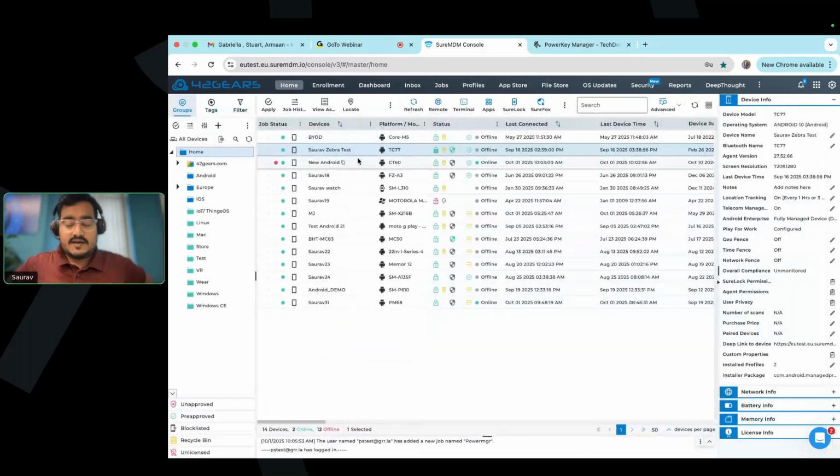That is about what exactly the MX config job does and how it can be executed onto Zebra devices, and how you can play with your Zebra devices by creating those StageNow scripts from the SureMDM console.